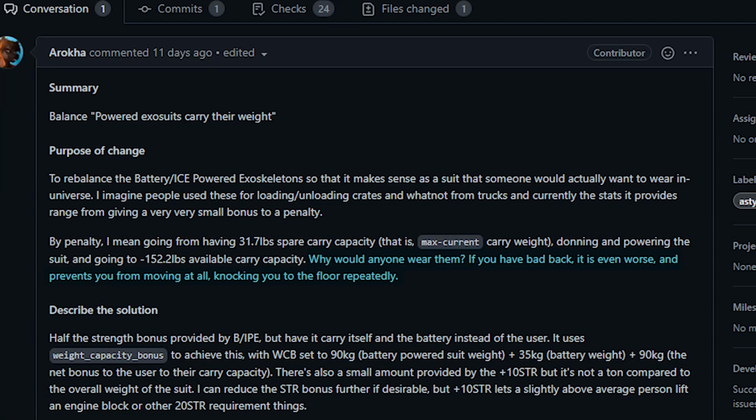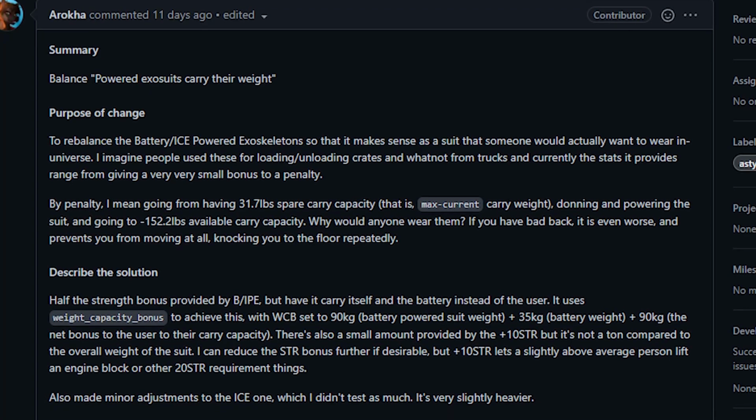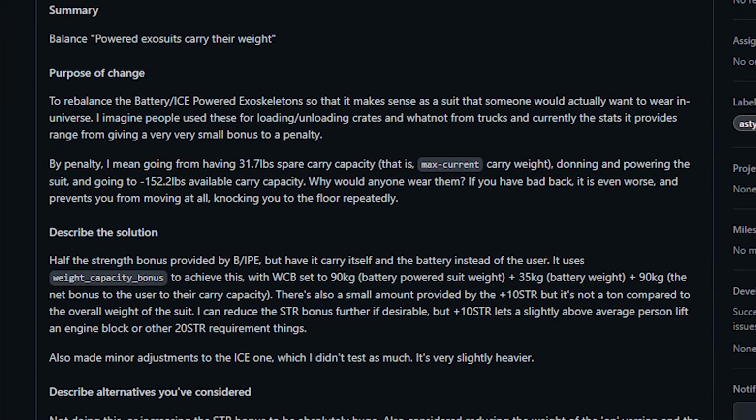In the PR, it's referenced that if you had the bad back trait and tried to use the exoskeleton, you would be unable to move and in fact would repeatedly be falling to the ground. And this change sought to fix that, apparently by buffing the exoskeletons so that they can at minimum support their own weight plus the weight of their battery. And again, I'm not super familiar with these, so I don't really have opinions on this change, but if it fixes an otherwise broken thing, then that seems pretty good to me.